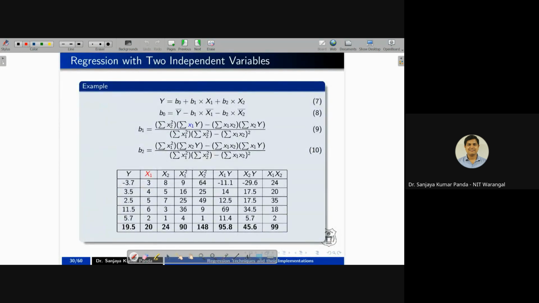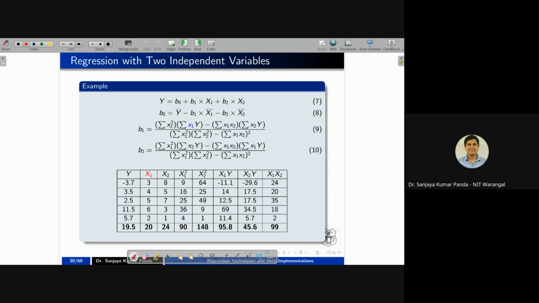So for example, you have to take some candidates' data. Like in our first example, we took marks. In the second example, we took height and weight. So here in the below table, you can see I am showing you the data of 5 different candidates.